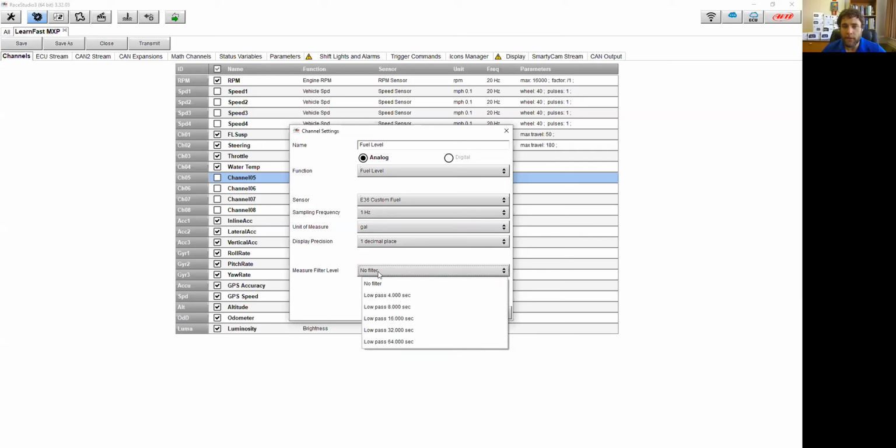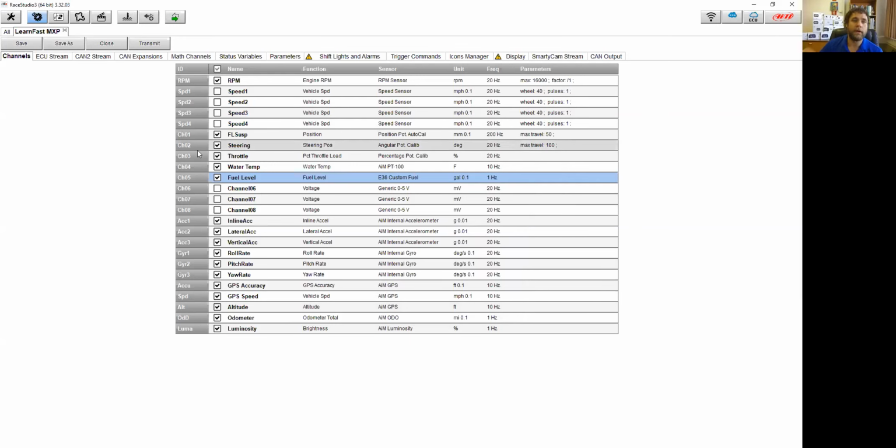And then the filtering is a pretty powerful one in here. These filters will take out a lot of that slosh. And by default, I don't trust the gas gauge as much. I'm still really a pump out kind of guy, so I always go to the biggest filter. It makes that data as level as possible, because the range of tracks we go to from Lime Rock to somewhere else, the fuel can spend a lot of time out. So we try to filter that out. And then we would save this sensor configuration and transmit it to the dash. And now we have that custom sensor in our dash to read while we're driving.